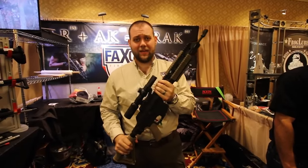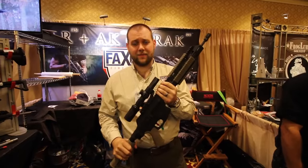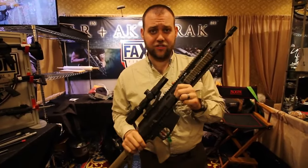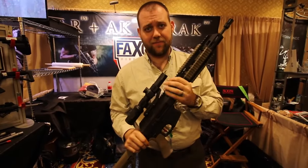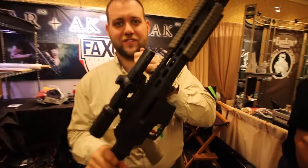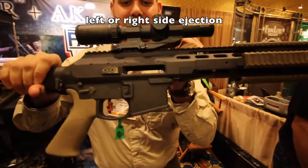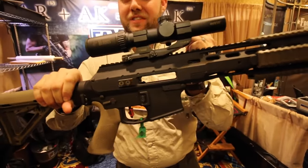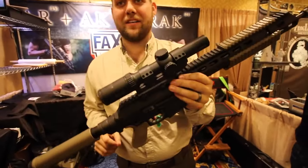ARAK is aptly named a hybrid of the AR and AK systems, combining the best features of both into one self-contained, long-stroke, gas piston upper receiver. Got a couple of standout features that you guys are probably going to like. First and foremost here is ambidextrous ejection. Rotate your bolt around 180 degrees and pick which side that you want your brass to come out of.